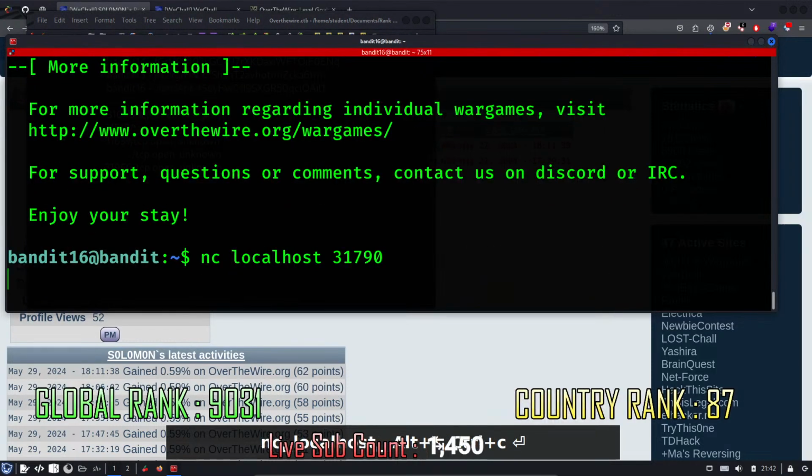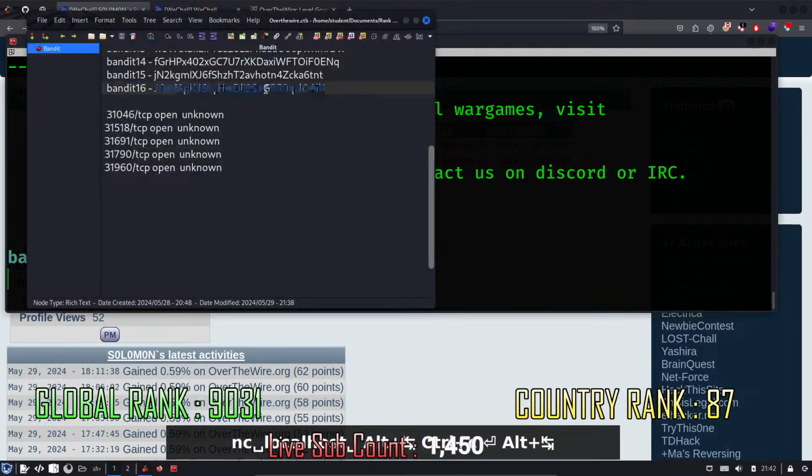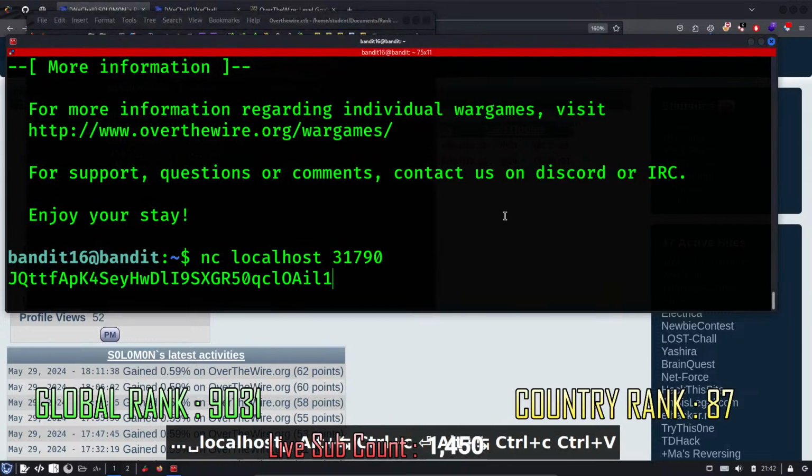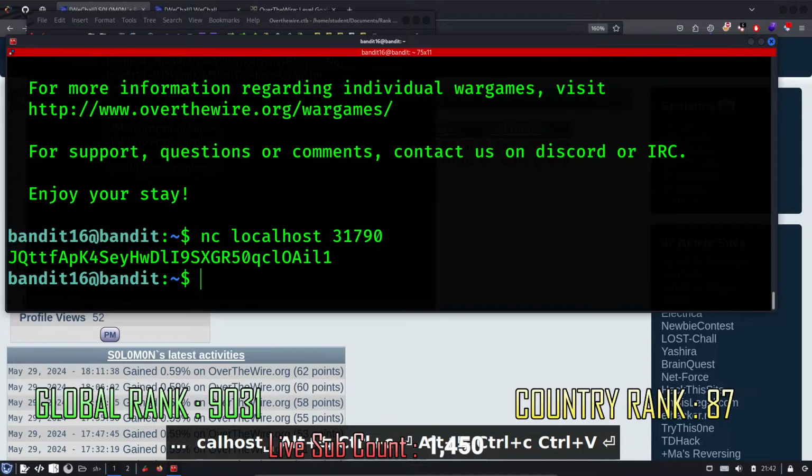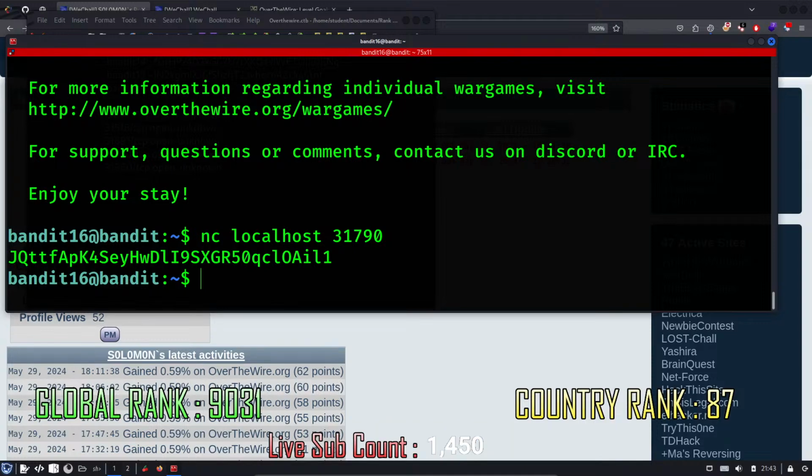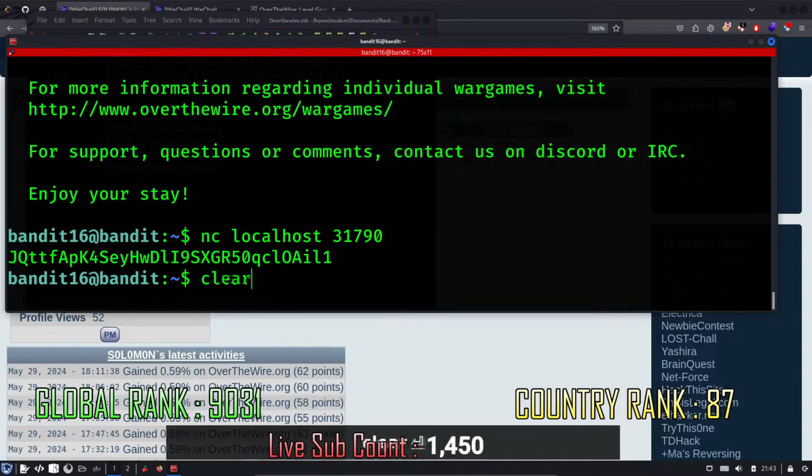And when you paste this password, what do we get? Nothing. So it should be able to understand the SSL encryption. So we have to use OpenSSL in the form of S client. Okay, so that's it, and exit.